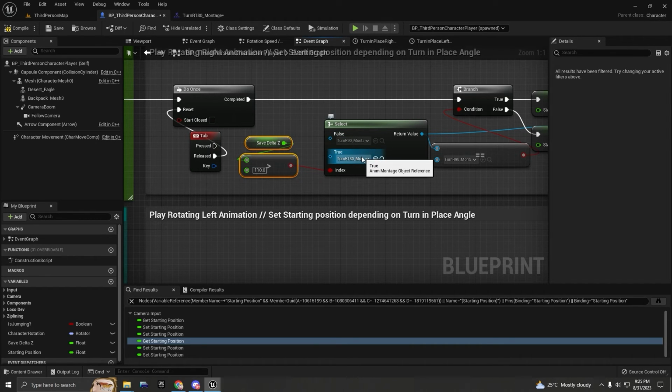So in the best case scenario, if the character has to rotate at 110 degrees, I prefer to play the animation montage of the character rotating at 180 degrees, to make it more believable to players. So yeah, I hope you understood it.